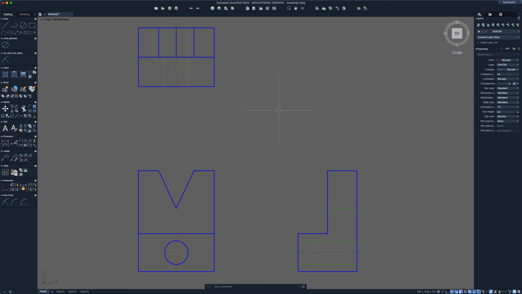All right, so there we have our front view, our right side view, our top view with the object lines, hidden lines, center lines, and center marks. The next video that we create with this project we'll look at taking this drawing that's in model space and moving it to a layout, and then creating some dimensions and text to make it again more usable. There you go. Good luck.